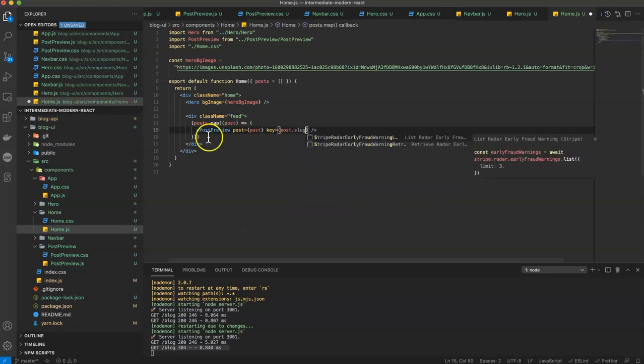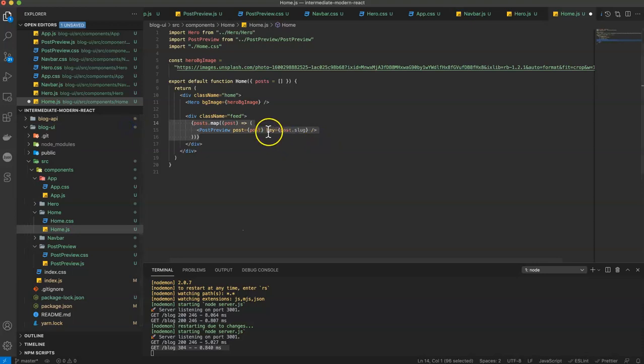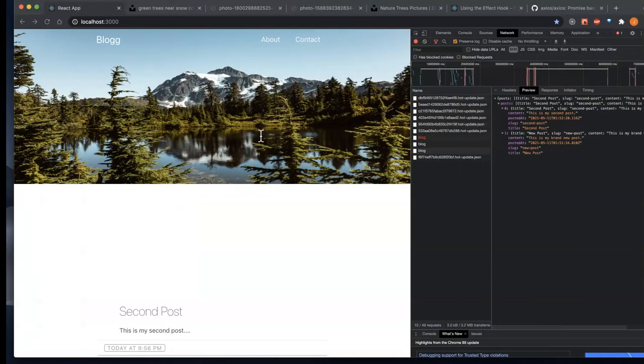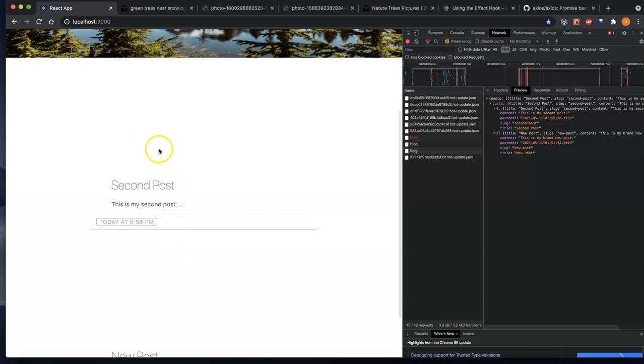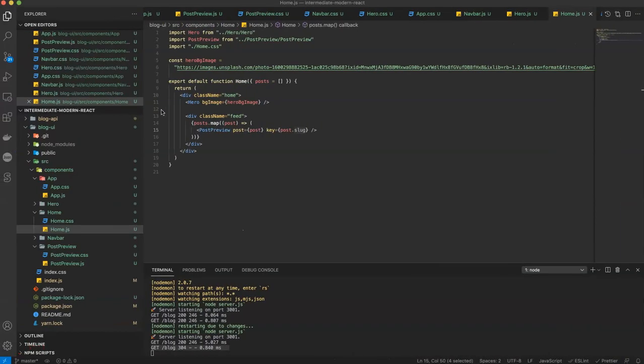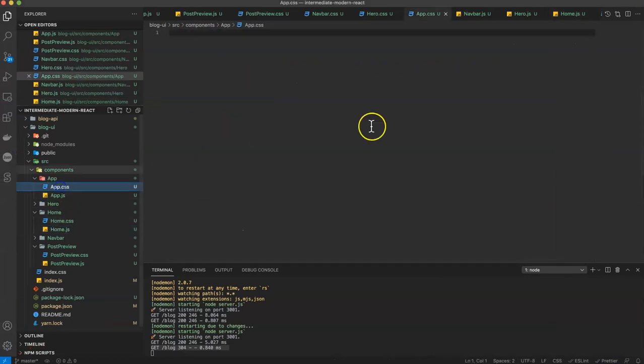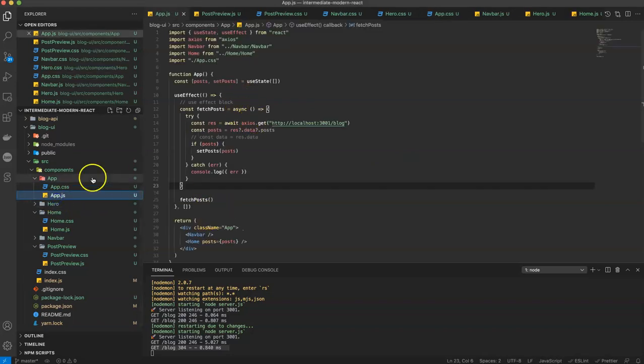Because remember that whenever you iterate over a list in React, it needs a unique identifier so that it can render them correctly. And so that attribute should be known as the key. And we know that the slug is unique, so the key we're using here is the slug. And so we come back here and we see our components rendered. Now we should probably add a nice little image here and maybe not make this background white. So let's go to the app. Let's make the app a little, maybe like a light gray for the background. What is just app, or yeah, capital app.